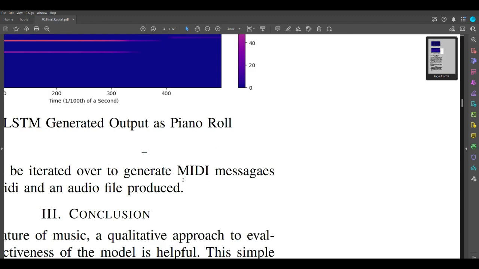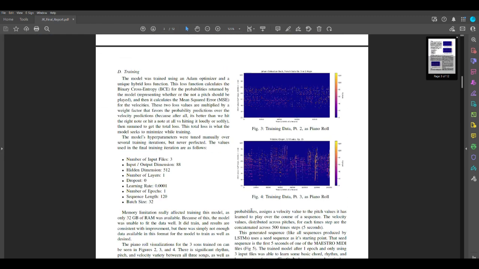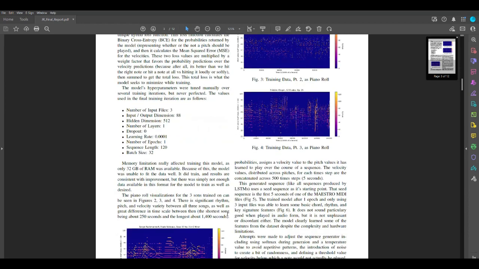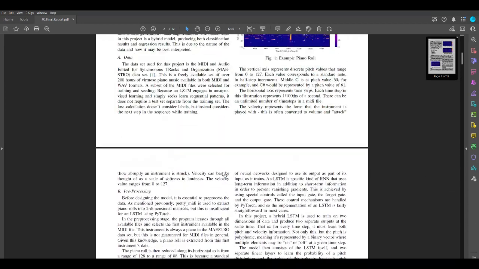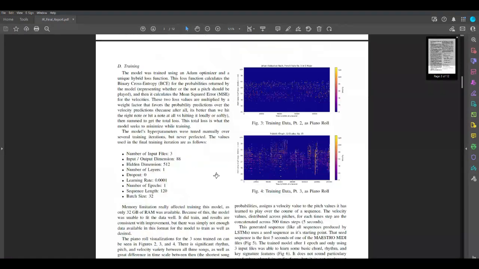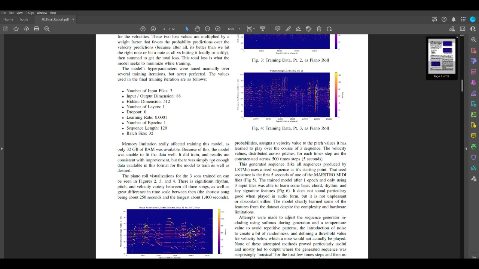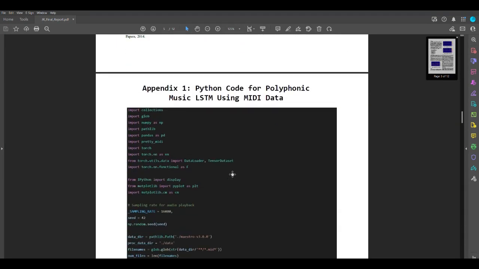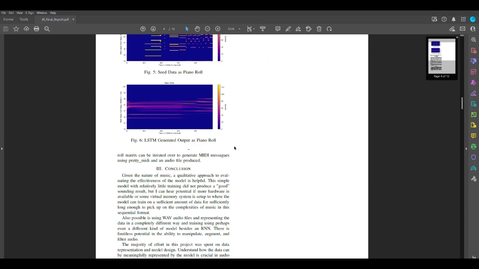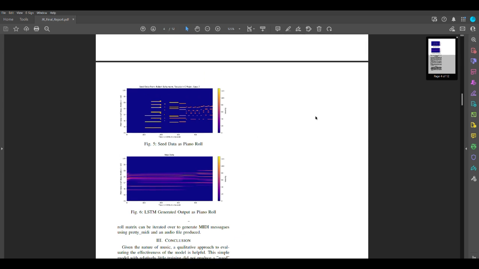So the model is either underfit or overfit, or a little bit of both. Using this hybrid model introduces a lot of complexity that needs a lot of tuning of these hyperparameters and a lot more training, a lot more data than just 3 files, and a lot more epochs than 1 epoch. I need more hardware in order to really train this kind of model in the way that I would like, and tune it appropriately. So let's get into the code real quick with the couple of minutes that we have left, and we'll transition over there and let you hear some of what this has generated.